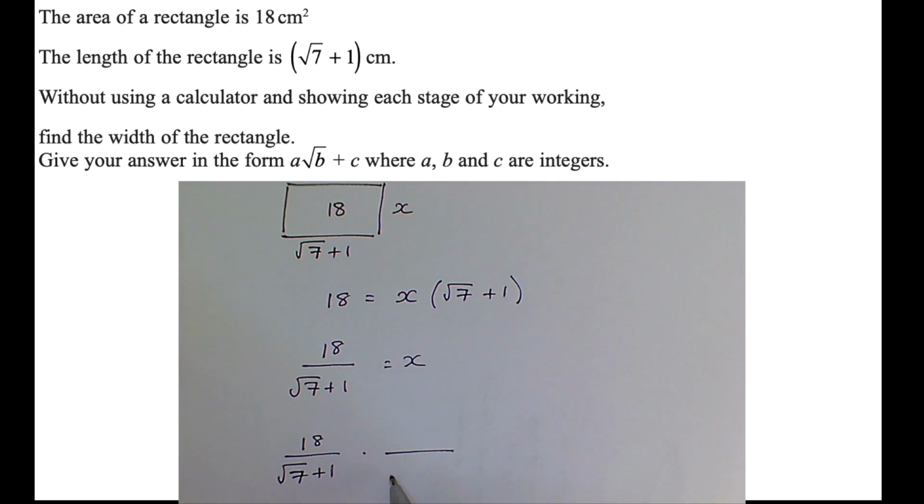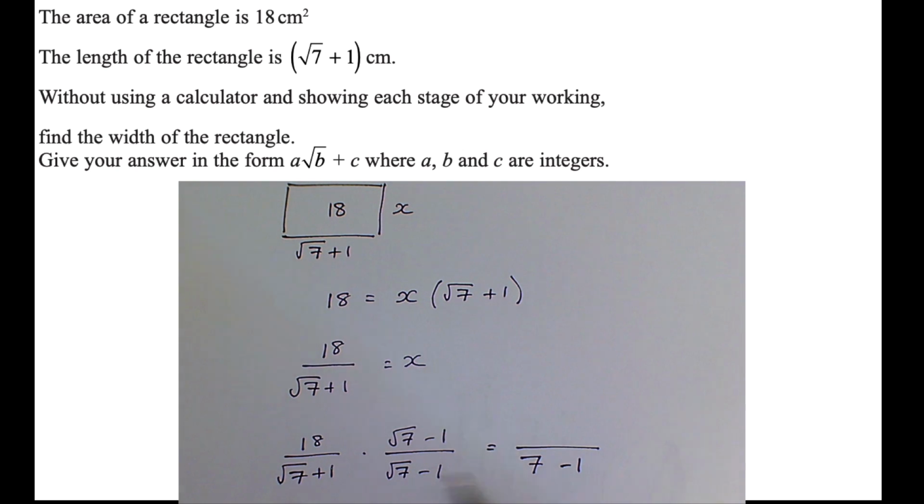And the way to do that is to multiply it by its conjugate. Now the conjugate is, if I had √7 minus 1, it becomes √7 plus 1. If it's √7 plus 1, I get √7 minus 1. That's the conjugate. You just change the sign on the second term. And you put it top and bottom of the fraction, because that's just simply multiplying the question by 1, isn't it? And if you multiply by 1, you're not actually changing the question.